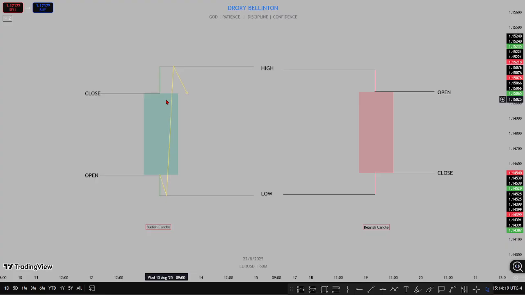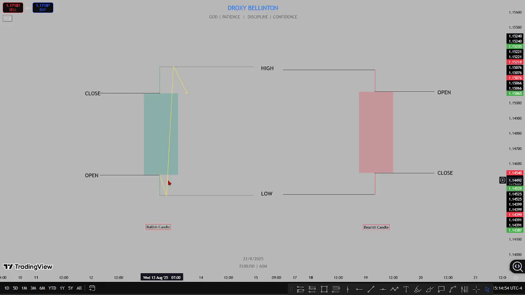So you know that a monthly candle can be made up of daily candles, a daily candle can be made up of hourly candles, and an hourly candle can be made up of minute candles. Minute candles can be made up of seconds candles. Do you understand? So let's say this is a whole bullish month, the month of August that we are in right now. Let's say this is the August candle. There's the candle.